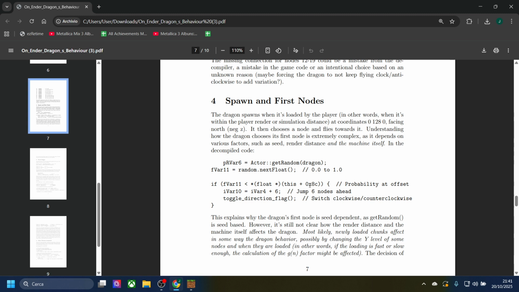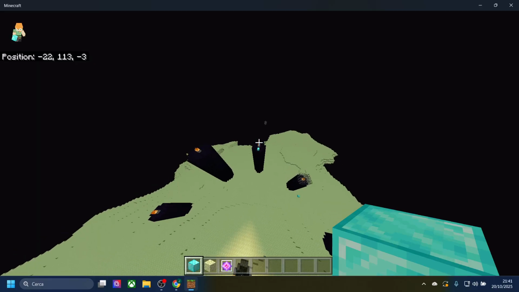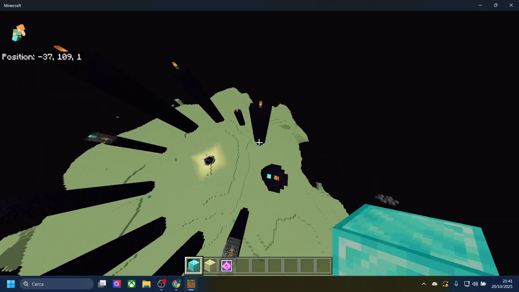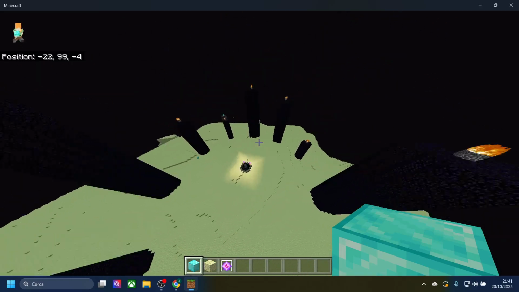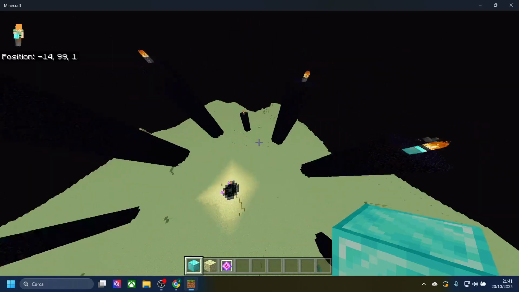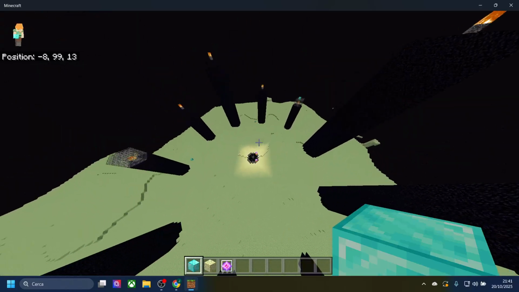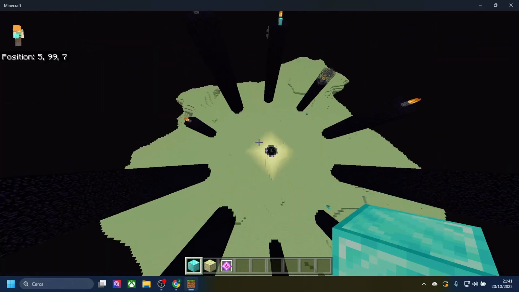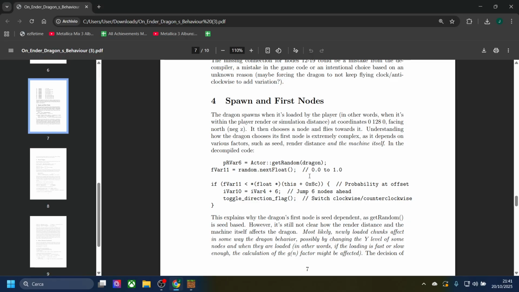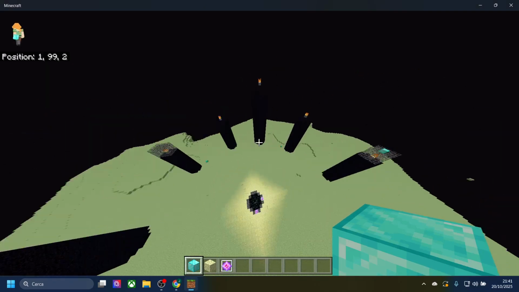But basically, the base concept is that this value is random, but not really, in the sense that if it's low, this will mean that the dragon will behave the same way multiple times. And if this value is high, then it will mean that the dragon will change its behavior a lot.